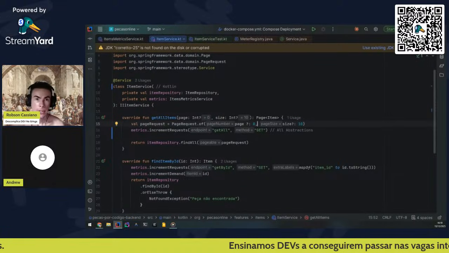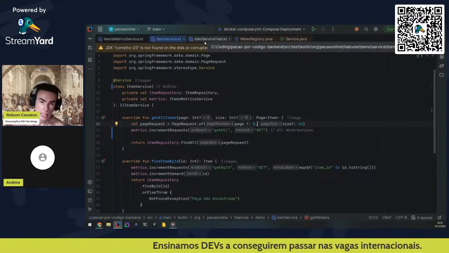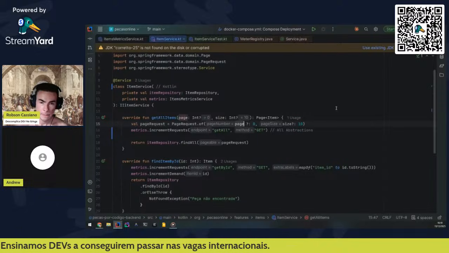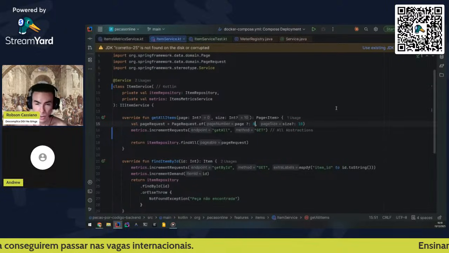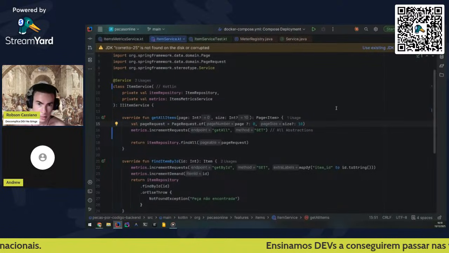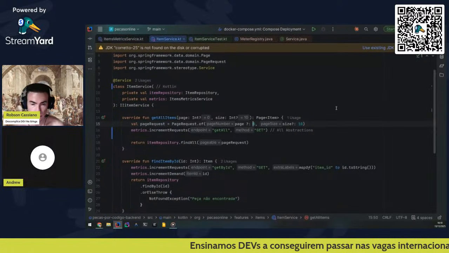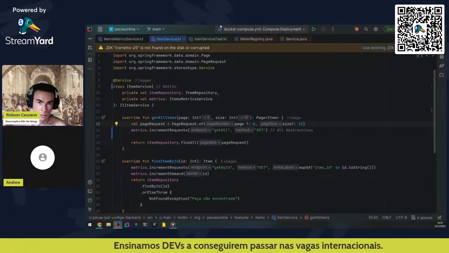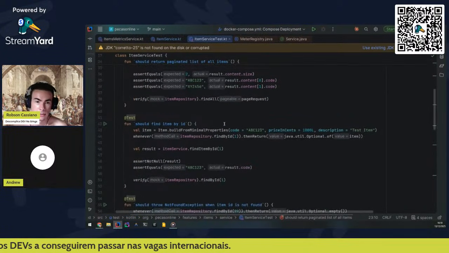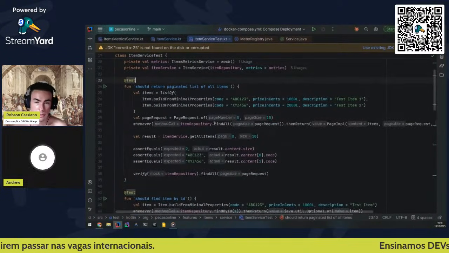Exactly. For example, we can create a specific test that makes sure that the range for the page is always between 0 and 10. Not less than that, not more than that. You can also create a specific test for that. Let me see. Oh, that's interesting.